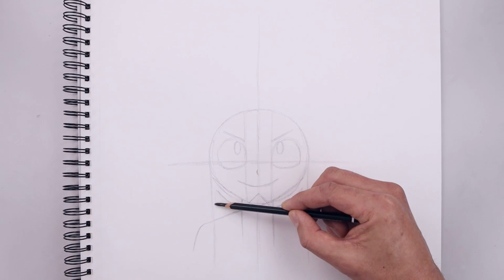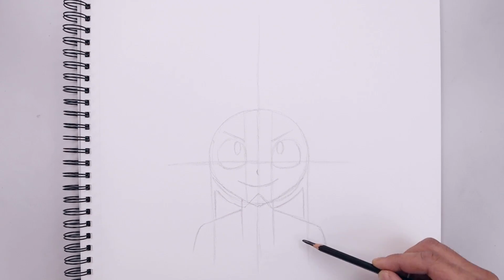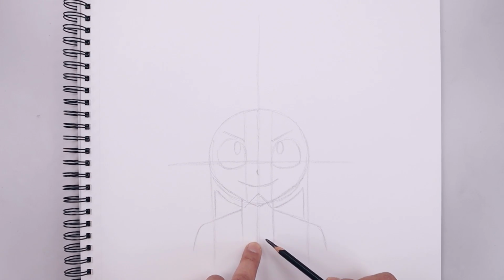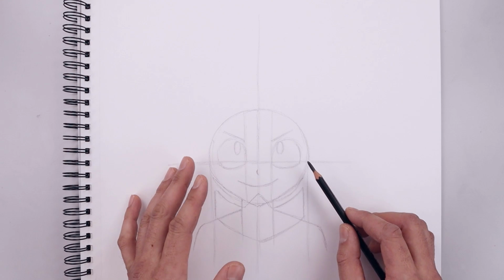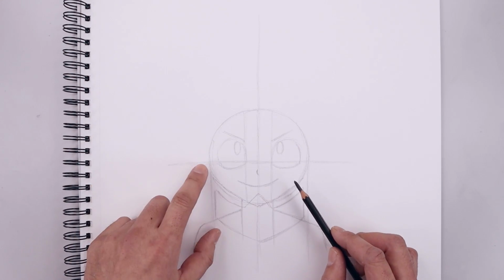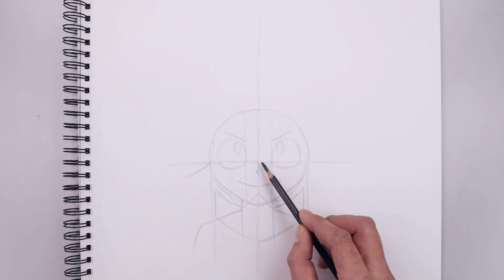Let's bring this down on top of the shoulders with a straight line. And we'll curve this back down and in towards the center line. Now from here we're going to add a guideline for the outside edge of the head. Let's start from the side of the circle. Start by curving this down and then out.